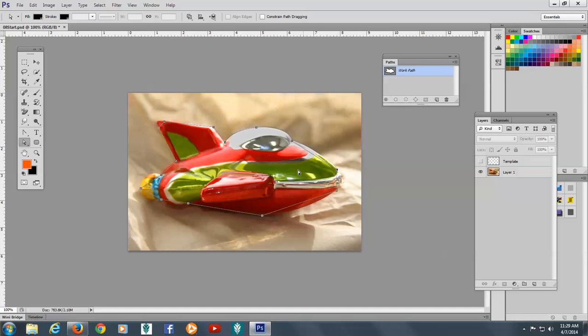And we always are going in the direction of our line. And here's the Convert Point tool. And there we go. And this is definitely too long, this handle here, so just pull that in where I want it. There we go.